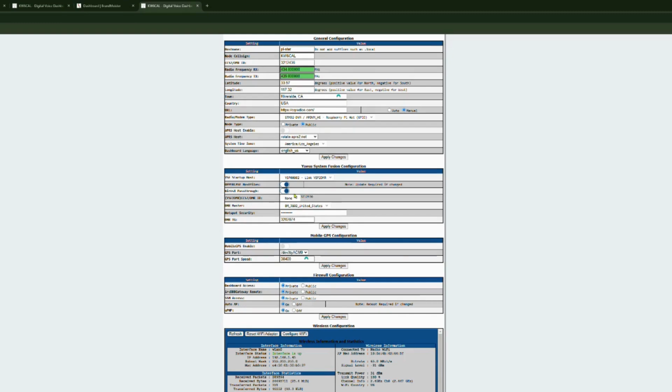Wires-X pass-through, this one will allow you to enter DMR settings through your YSF radio. It's a little bit clunky to get working, so it's up to you whether or not you want to leave this enabled or not. Just allows you to control things directly from your radio. I prefer to do it through the Pi-Star configuration screen. CCS7, you're going to want to go ahead and leave that on none.